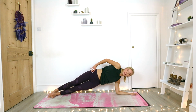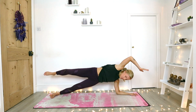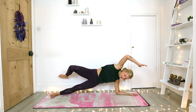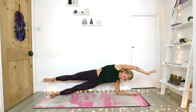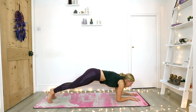So from here, we've got that little challenge of drawing our right knee to our right elbow. And extending for 1. In for 2. And in for 3. You've got 1 more. Good. And in for 4. Gently coming round back into your forearm plank.